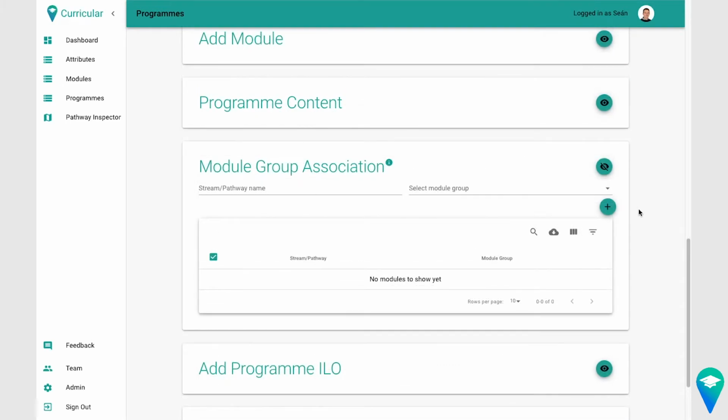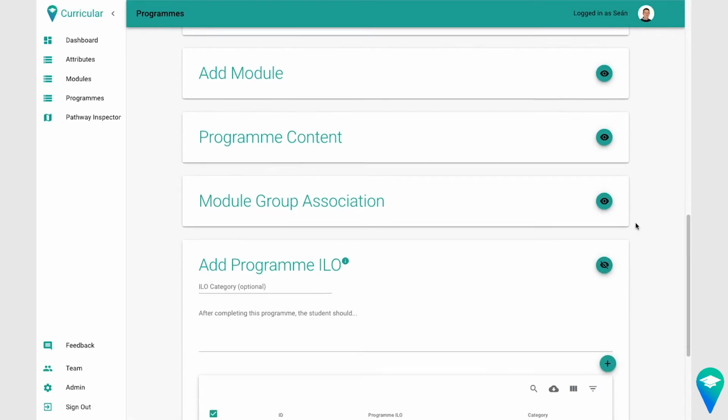The second step in building your program is to make any associations required between option groups. For example, if a student, after choosing modules from Group A, can only then choose subsequent modules from Group B and not C, this can be indicated here by associating Groups A and B. Associating option module groups together is a convenient way of building subject streams into a program. Between specifying option groups and then linking these option groups in different combinations, there's quite a lot of flexibility to build quite complex program structures.